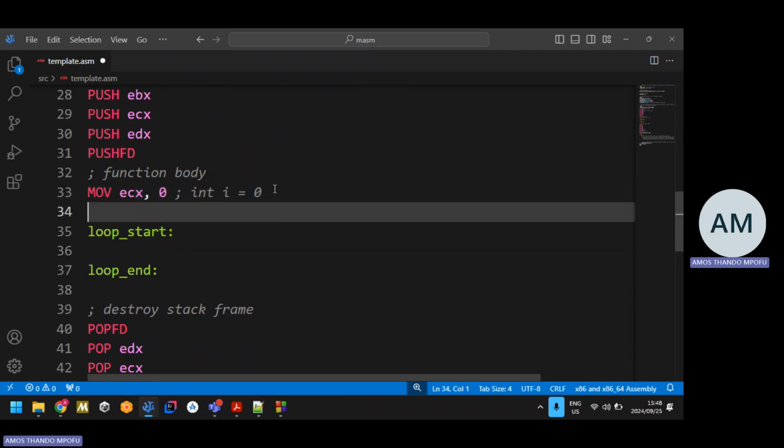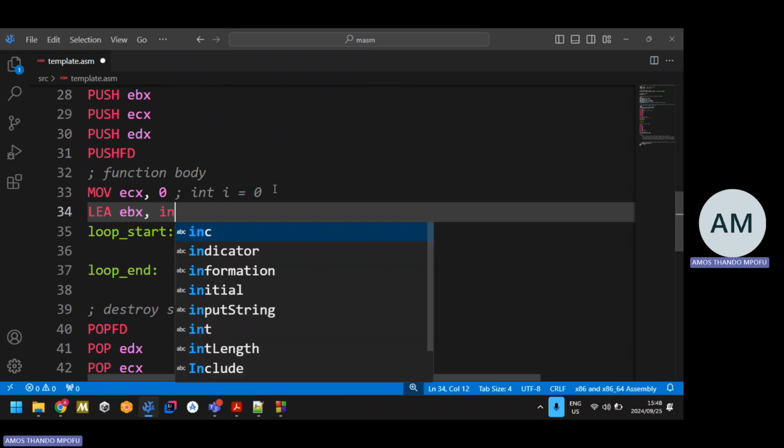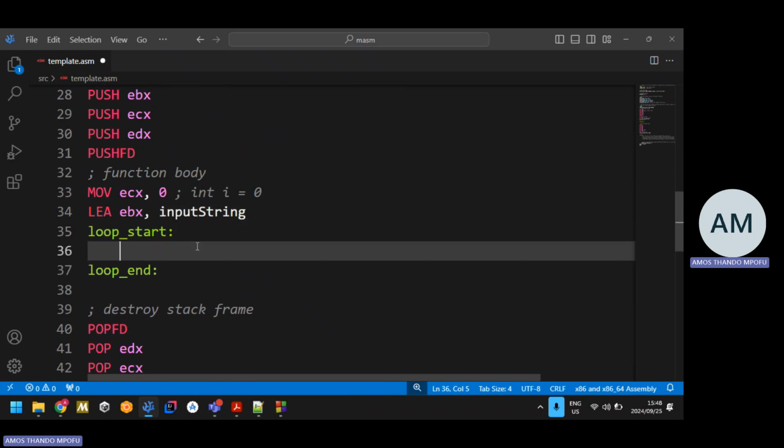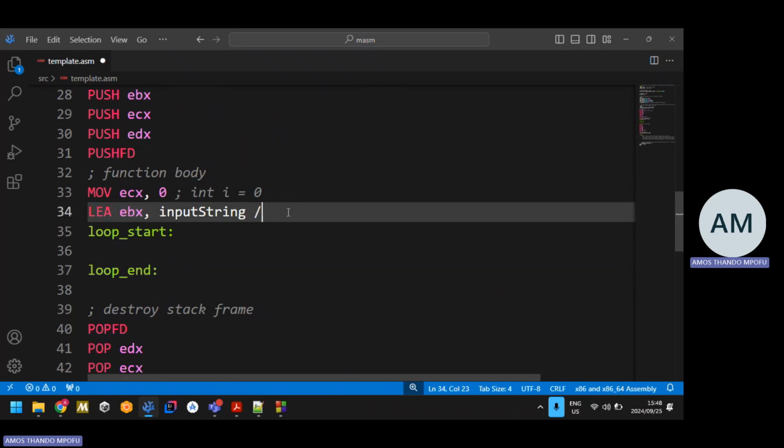And then okay, this is not everything that I need to do. I need to load the effective address for my array into EBX register. So it's called input string because that's where the string that's inputted by the user will be stored. It will be stored within this variable. So after getting that string, I've moved it into this, right? I've loaded its address.